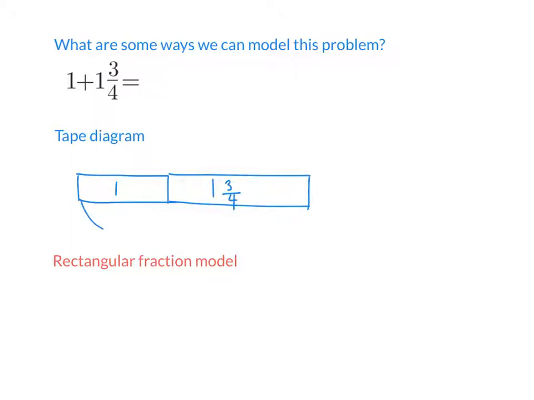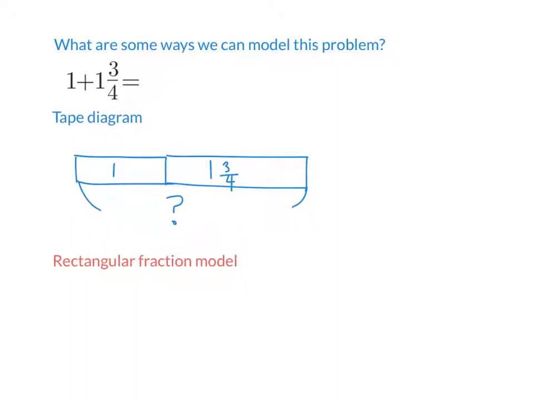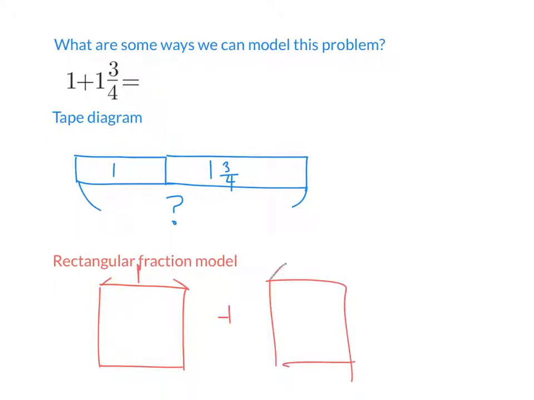And then if I find the total here, do you agree that that tape diagram models the sum of 1 and 3/4? Yeah. Okay. Is that the only way we've learned how to model things? No, we've also learned to use a rectangular fraction model. Well, I could do that by drawing a rectangle and saying that that's 1. Do you guys agree? And then I want to add that to 1.